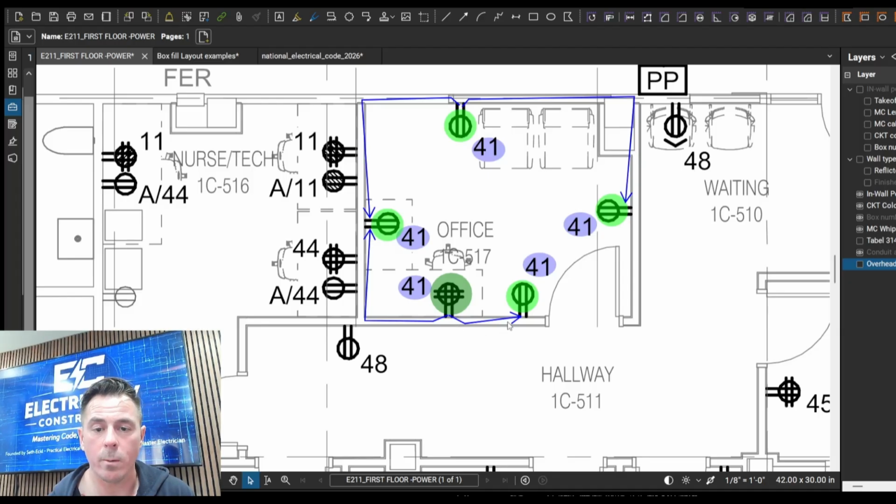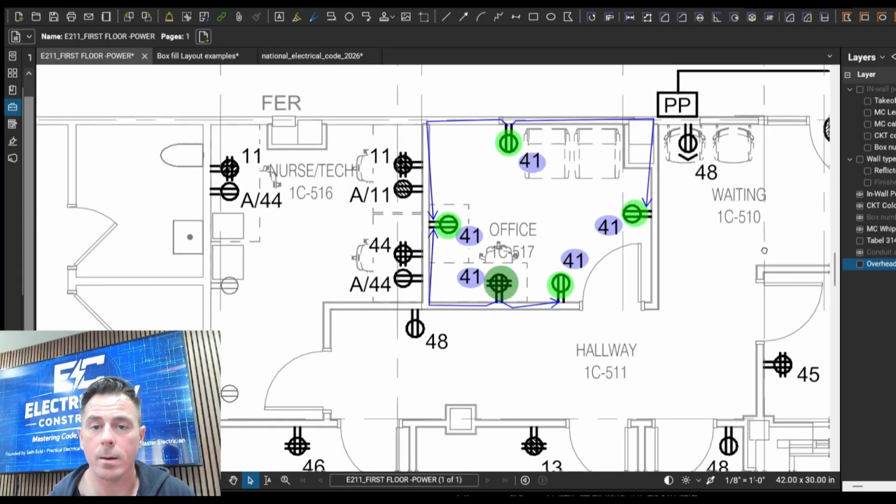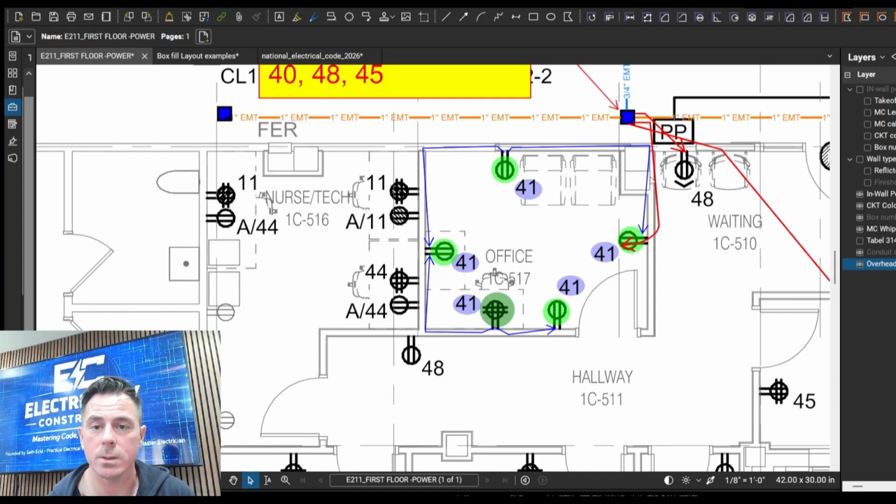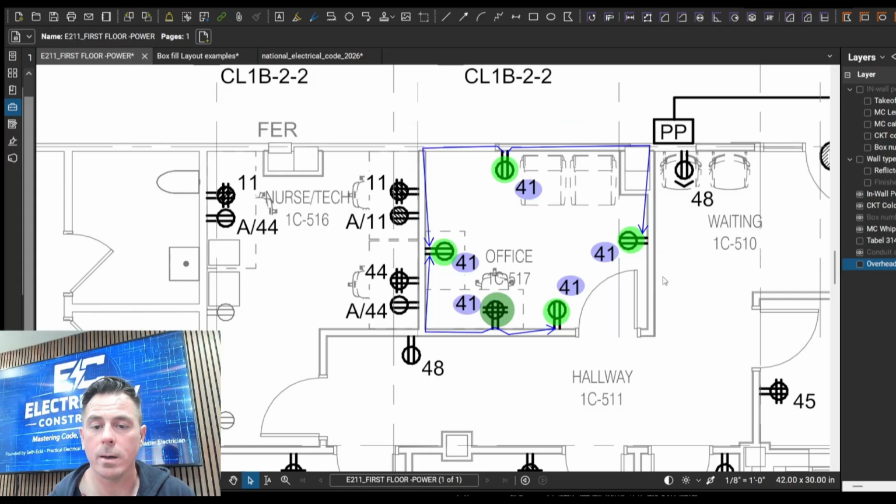If I look around the room, I got 1 MC cable going into this single gang box here, 2 MC cables going into this single gang box here, 2 in this single gang box, 1 in this single gang box. We're also going to be looking at how to apply box fill calculations to an overhead box later on. So you can see here that there's another MC cable from the home run box going to this box as well. But what I'm looking at is the 2-gang box has 2 MC cables into it.